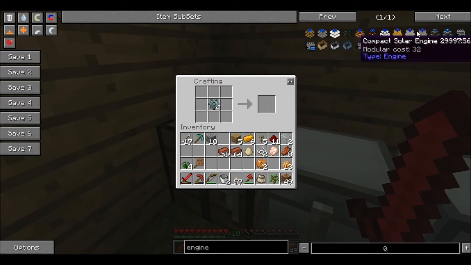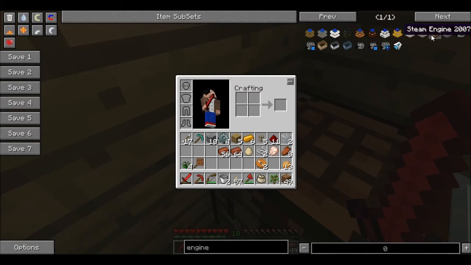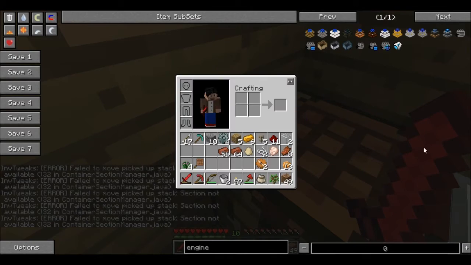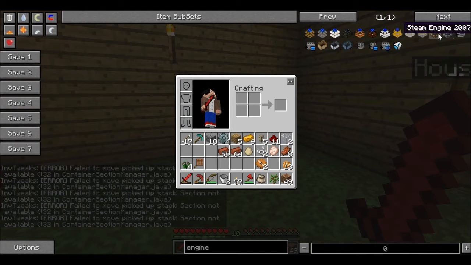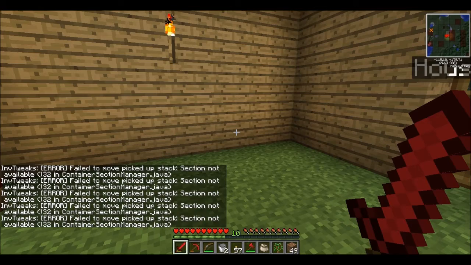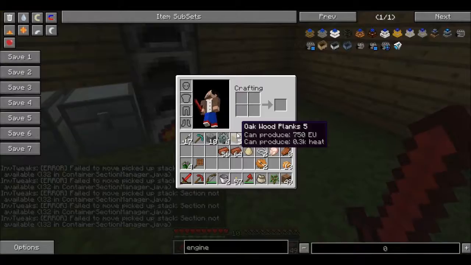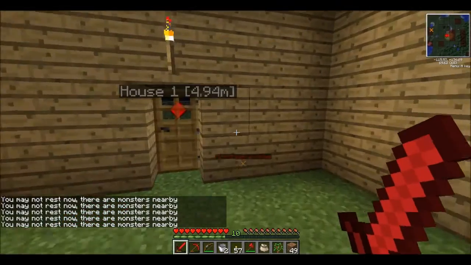So, copper gear. Ow! No, don't leave my sights. Oh yeah, they're interchangeable. Nice. Yeah, I was a bit worried for a second that the copper gears from Thermal Expansion would clash with the Forestry copper gears, but it appears that it doesn't really matter. They're interchangeably usable.